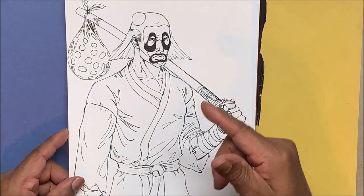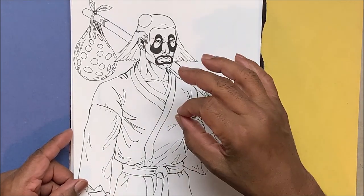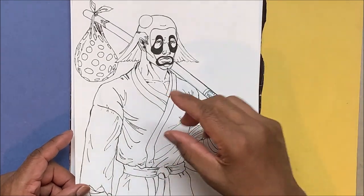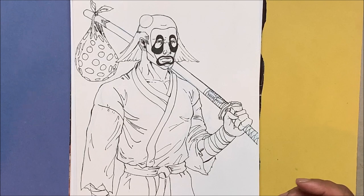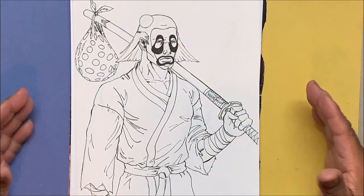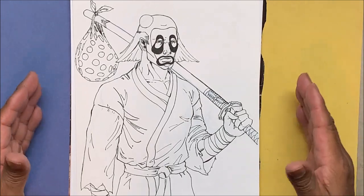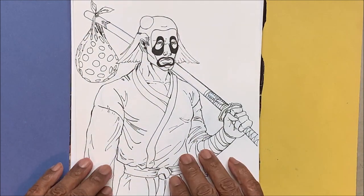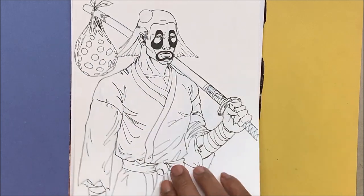So I tell a lot of people, if you have a character that you have created, stop drawing Batman and Superman and Wonder Woman and Thor and just draw your character. A lot of people will continue to draw these superheroes that somebody else made, and they'll put that up on Facebook, and everybody says, oh, nice Batman drawing, nice Captain America drawing. You want to get your character out there. You want people to say, who is that? What is that? That way you get that ball rolling so people will know your character. So stop drawing everybody else's character and only draw your character.